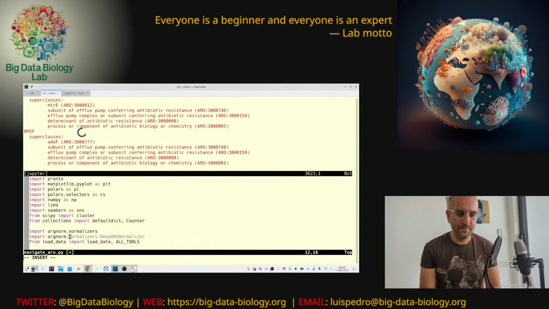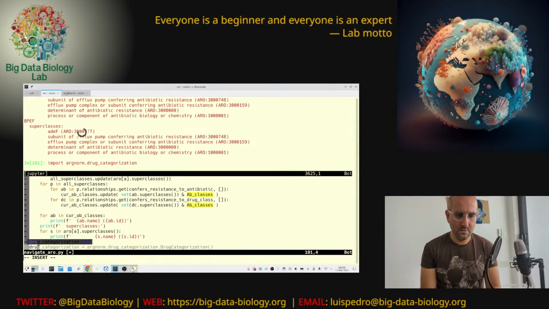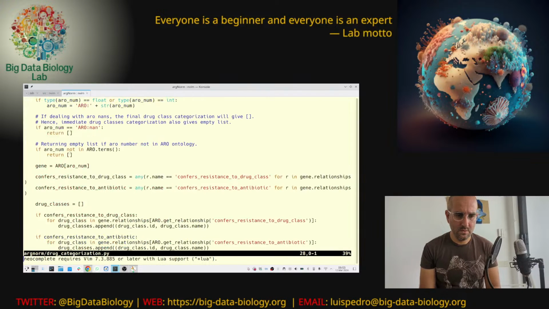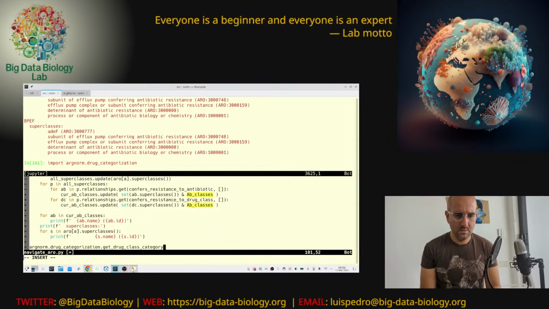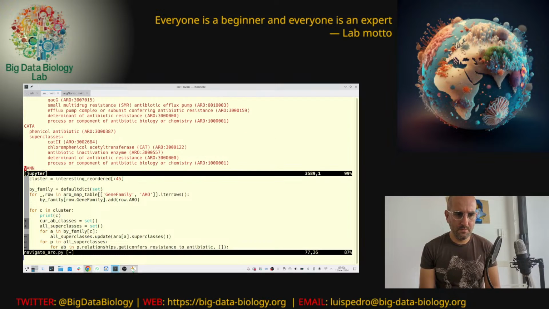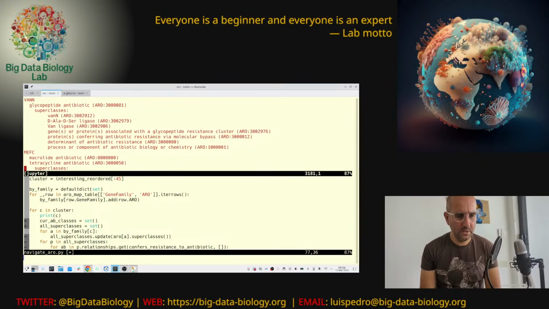Import argnorm drug. Let's pick one. What was the one we were looking at before? Just want to check that in argnorm we are doing it how we're doing it exactly.